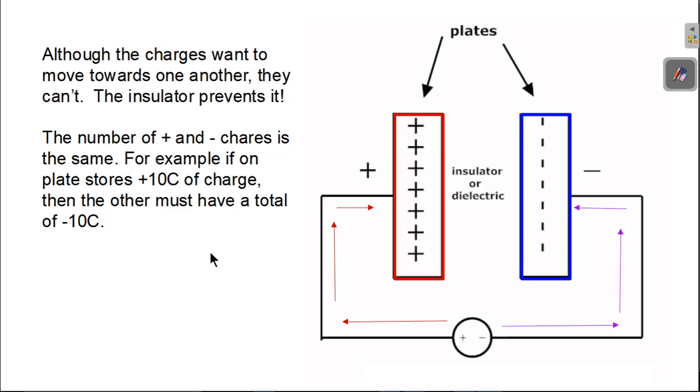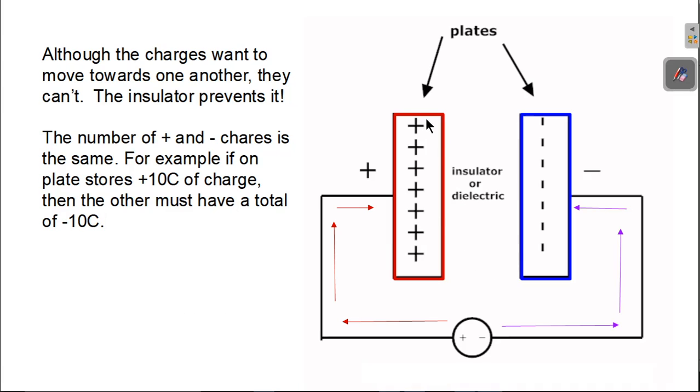Let's keep looking. Here's another visual representation. This is an electrical circuit. Here you have your battery with positive and negative plates. You have your arrows because you're creating those plates, positive charges, negative charges. And the insulator or dielectric, which is another name for the insulator, is your air. So once you have this set, you are creating an electrical field.